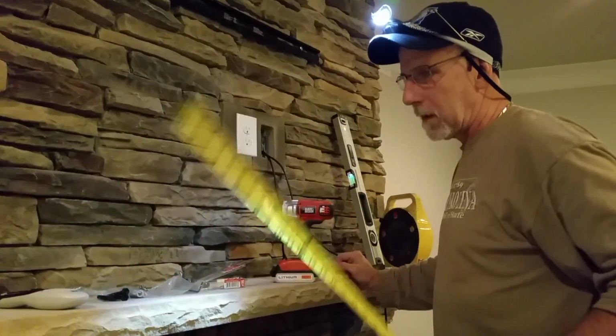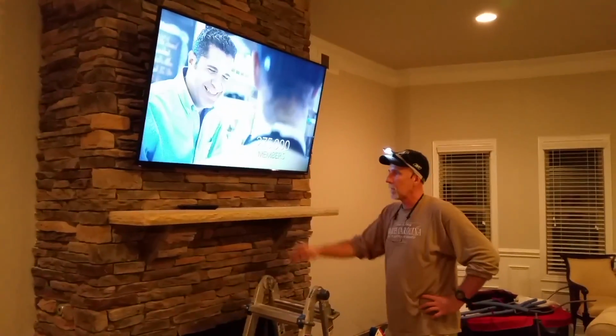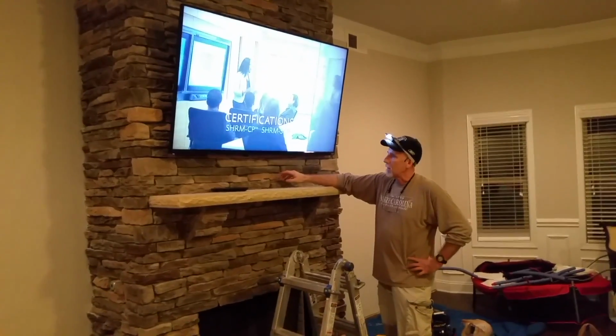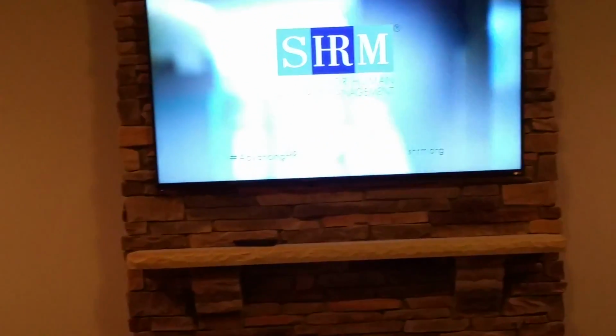So I'll show you in just a minute what we got once we get it finished, and we're getting close to the end. Okay, we finished up, and you can see now the homeowner wanted it as a tilt mount. We've got that tilted. As you can, go back, if you want to come back over here, get a good view of how the mount turned out, which I think's actually awesome. Looks great with the brick. I mean, with the stonework.